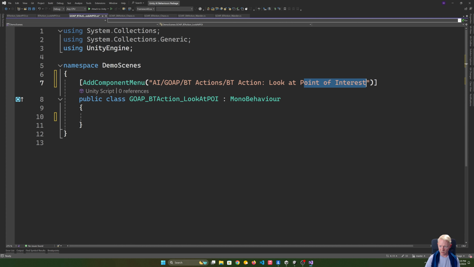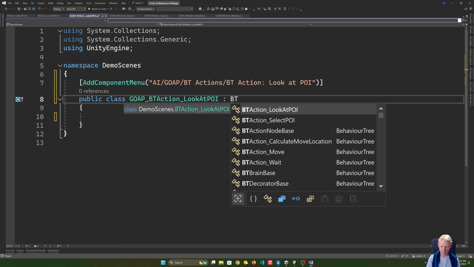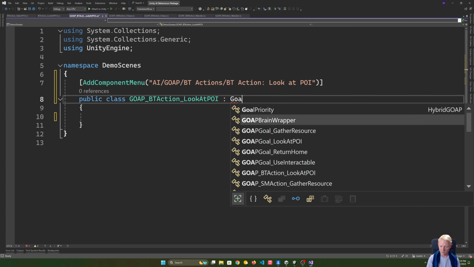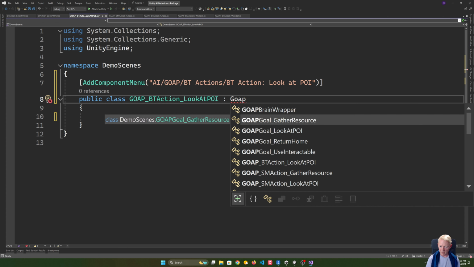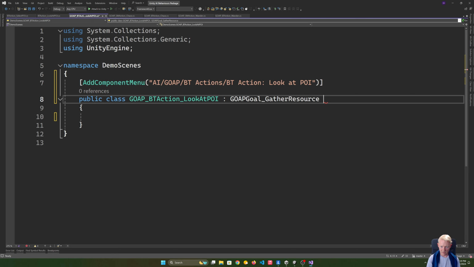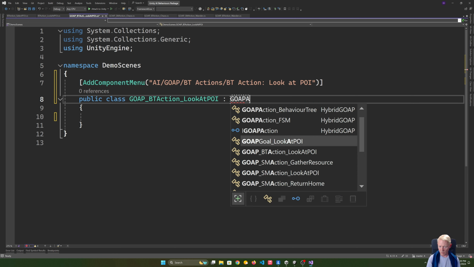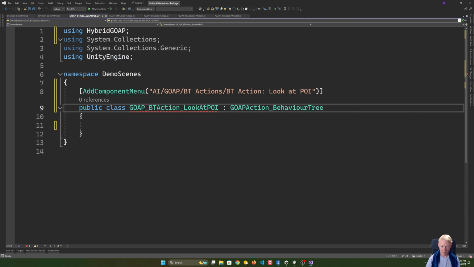I might just shorten that to POI, because it would be a little bit messy if it's the full name. So POI. So this is our GOAP BT action, our GOAP action behavior tree, like that.